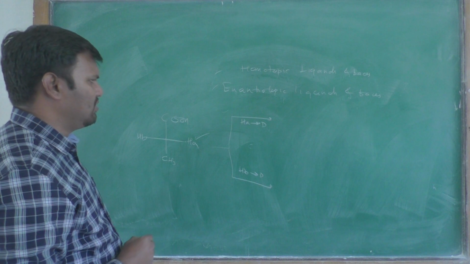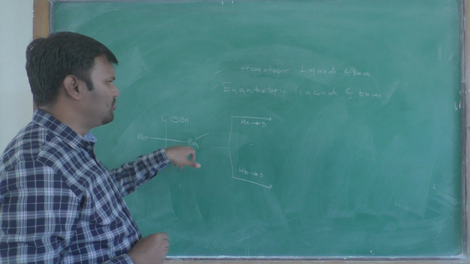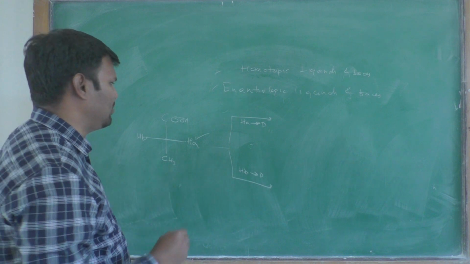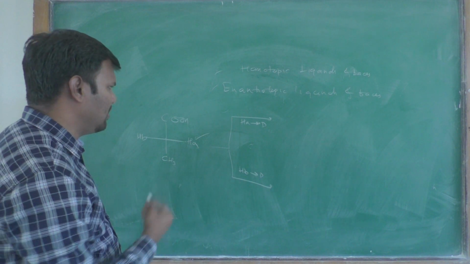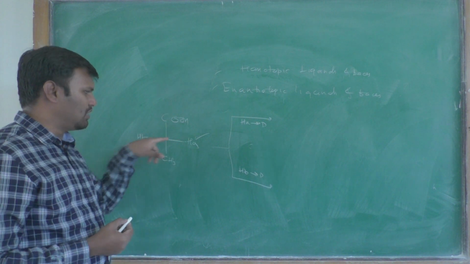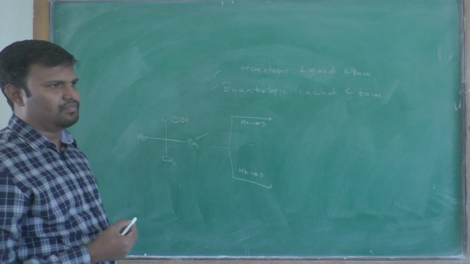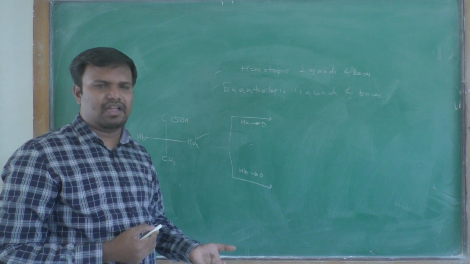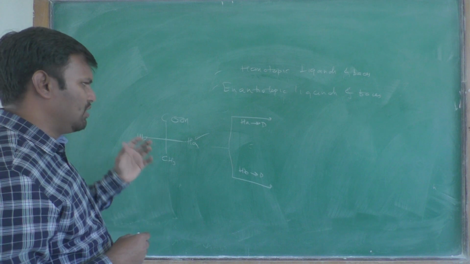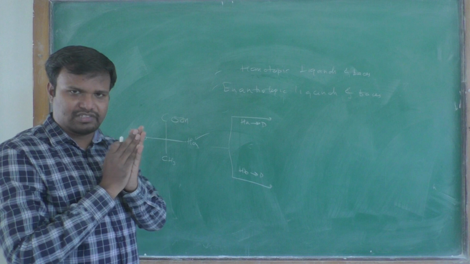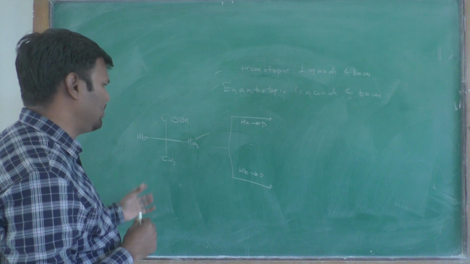We will discuss by using the substitution. HA is substituted with deuterium, or HB is substituted with deuterium. That is the first criteria. By using this criteria, we can predict whether these two groups are homomorphic groups. Homomorphic groups means when you isolate these groups, they look the same, identical, and superimposable mirror images to each other. Therefore they exactly match. HA and HB exactly match.